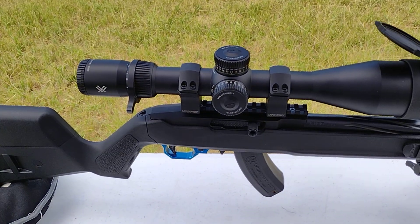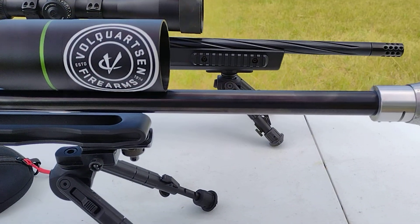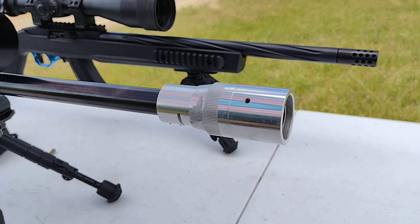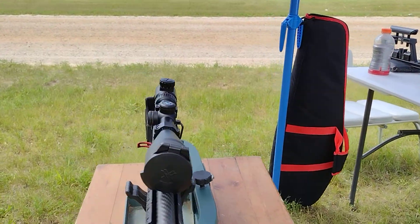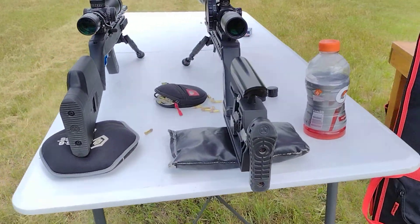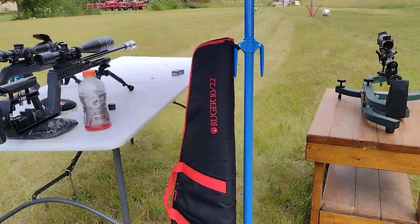Doesn't have much take-up, that's why I got it over there and put this one over here on the bench rifle. Got my aroused tuner on here. I'm going to sit here and do a little shooting at 50 yards today. I'm going to stay home and save money on gas. Hope you guys are having a fantastic day.